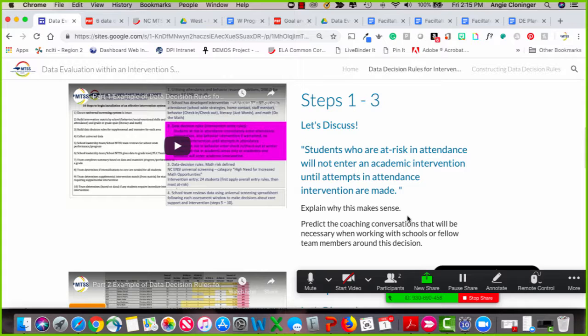I don't have a lot to say other than I was trying to think through what would be the motions that a school team or district folks would go through, and I tried to duplicate those steps with some of the tools that we have had folks use in the past, and be real explicit with how to use the tools, or they may have a different tool, but to get to this part of the matter of how do I find a group of kids who require intervention, and how do I make tough decisions when I've got a lot of kids that need intervention. How's that? I think it's perfect.